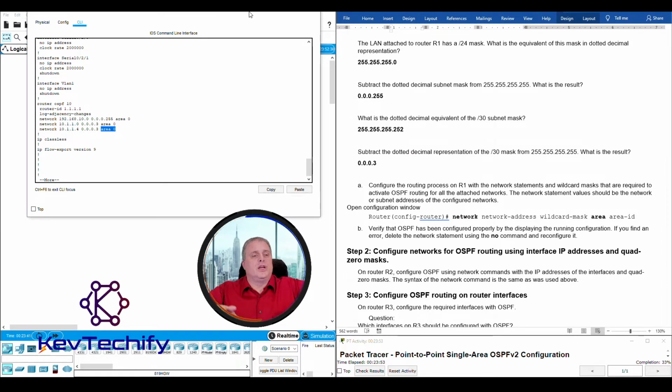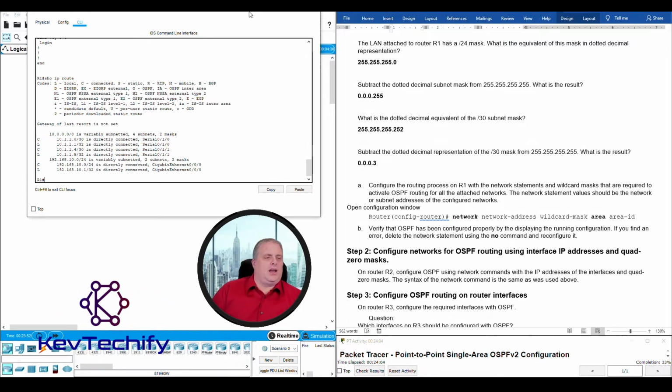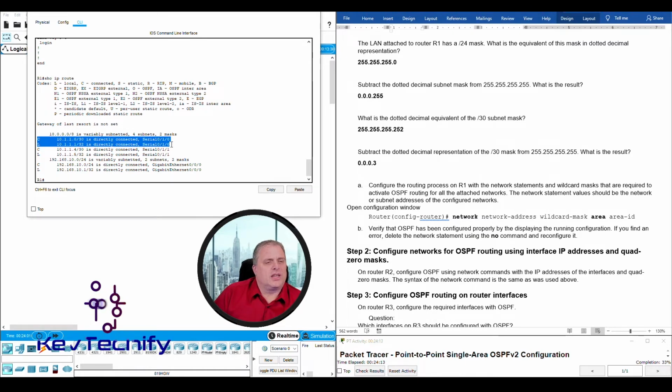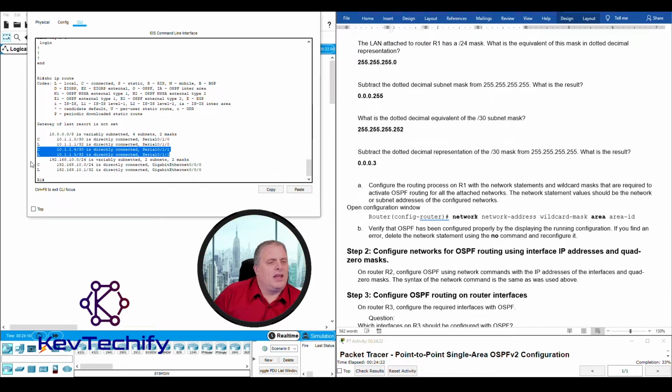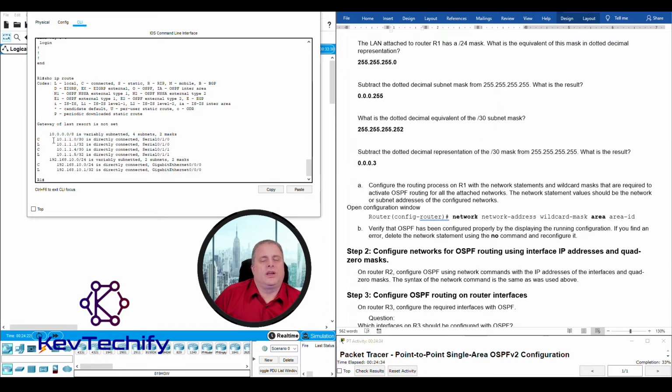Another command we could use to verify this is show ip route. I can hit spacebar to get us down. Now I can go ahead and type show ip route. And we can see that we have our 3 directly connected networks. Here's the directly connected network with its local IP address of the first network, the 10.1.1.0. Here is the other one, the 10.1.1.4 with its local IP address. And then we have the 192.168.10.0 network with its local address. All 3 of these are configured and directly connected.